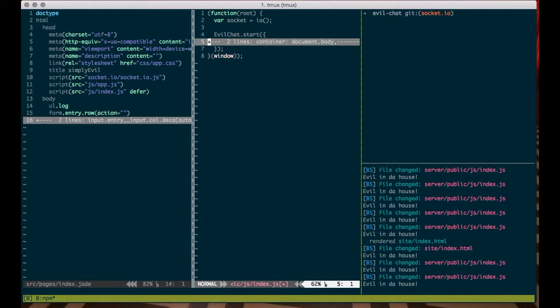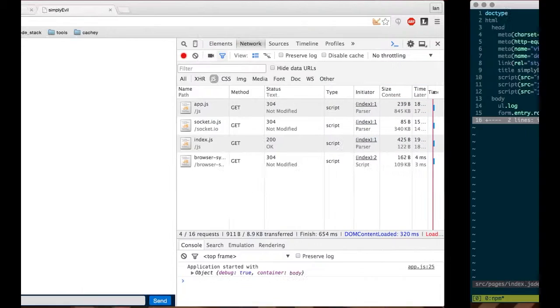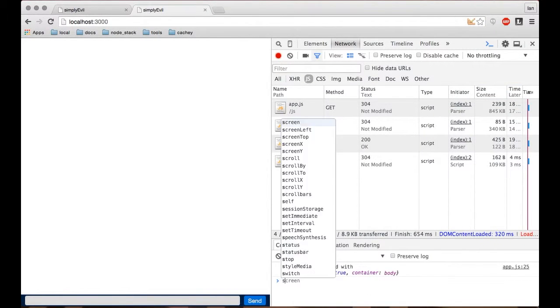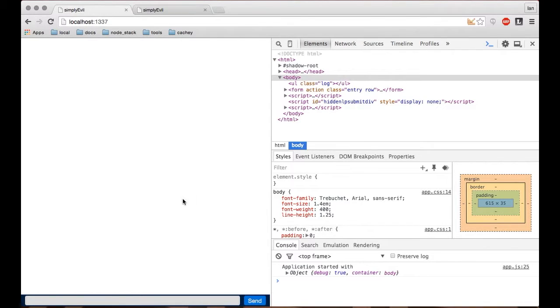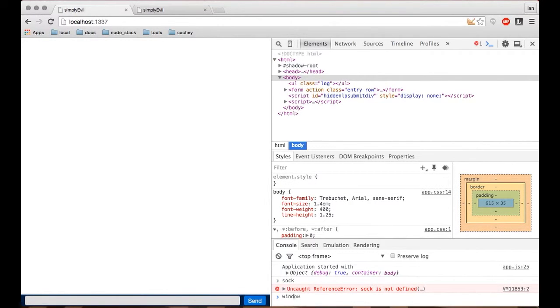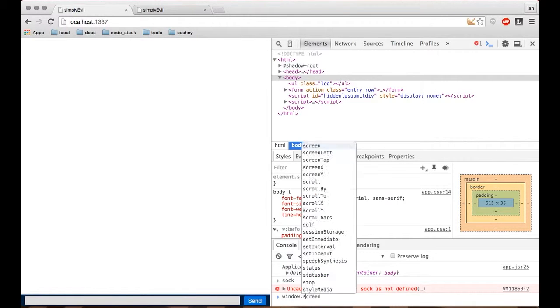That's what I do. Okay, so now let's go ahead and check, and we should not have any socket. Nope, no socket. That's not defined. And let's do the same thing here. We should have socket because this has not refreshed. This is our 1337 right here. So it does have the socket, but when we reload, socket is not a thing. Neither is window.socket. So that's really cool.